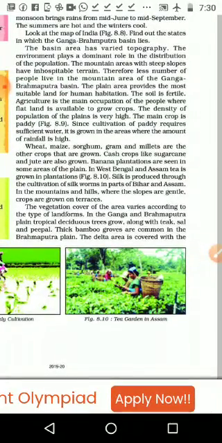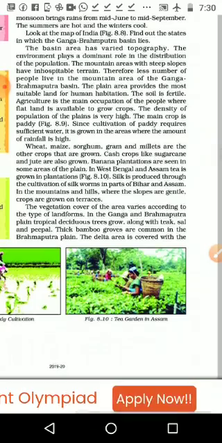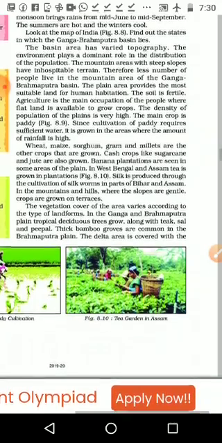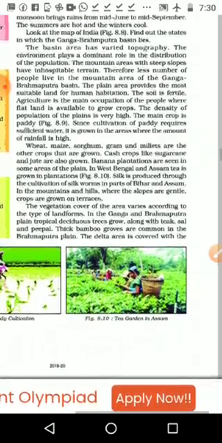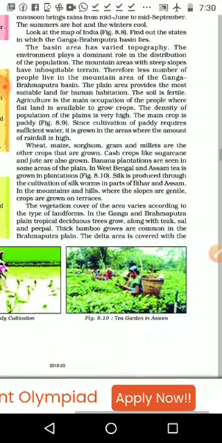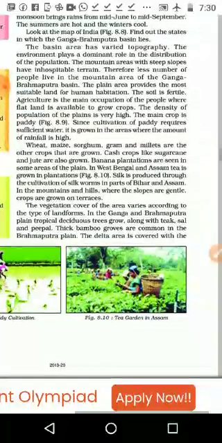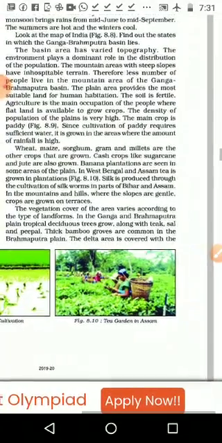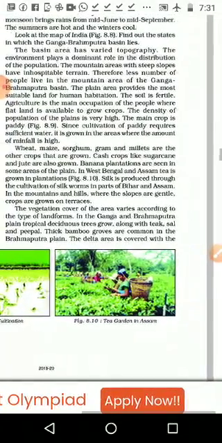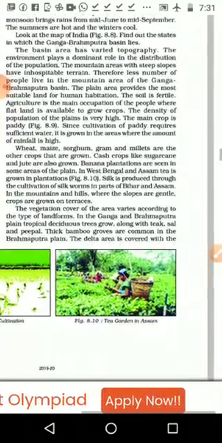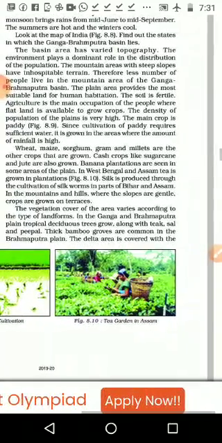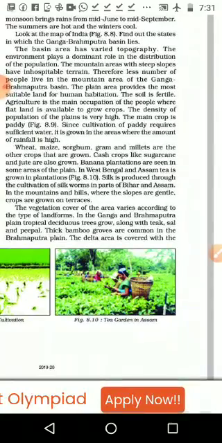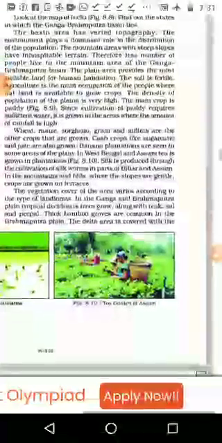Nowadays it is becoming less because sugarcane grows very nicely in the Deccan Plateau. So many companies shifted to the Deccan side because of the presence of sucrose in the sugarcane. That is one of the changes we can see nowadays. Then next we can see tea plantations, banana plantations, then silk production. These are the major crops of this basin.